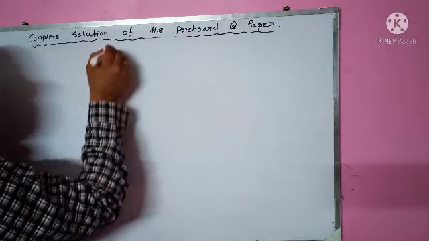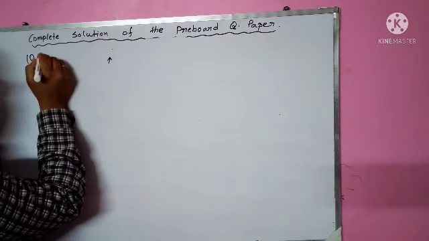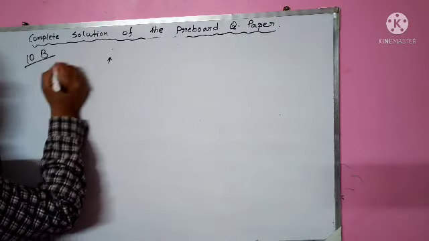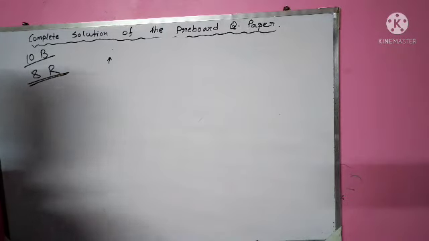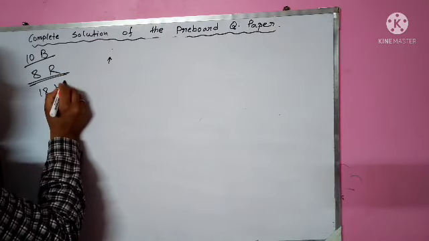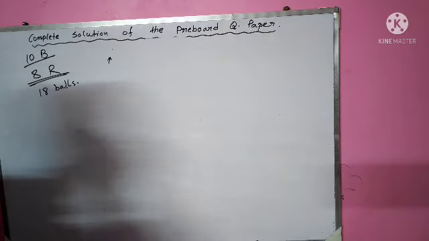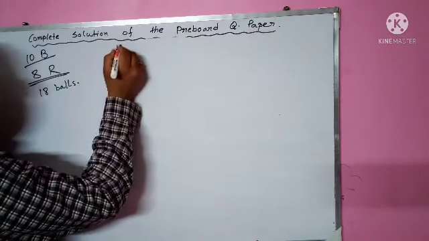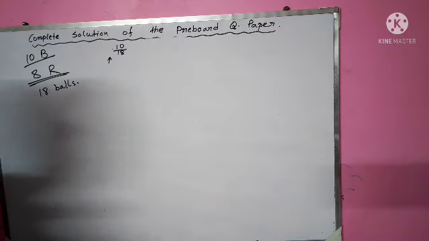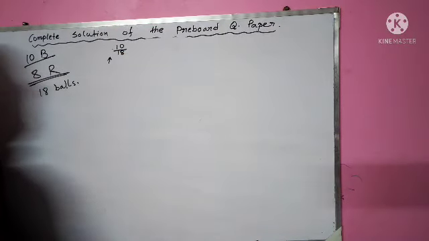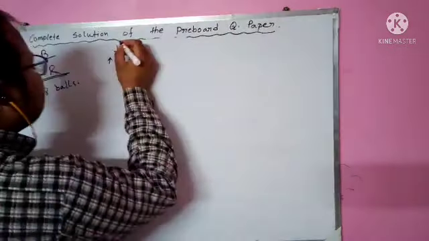What is the probability that the ball will be a black one? Because there are 10 black balls and 8 red balls, in total there are 18 balls. So what is the probability that the first choice will be a black ball? It will come from the black balls only, obviously 10 divided by 18. 10 options are favorable to your case, and 18 is the total number of possible options. So it is 10 by 18.